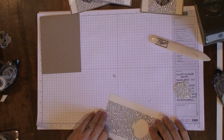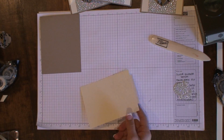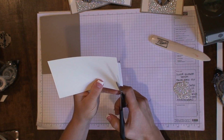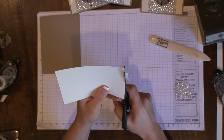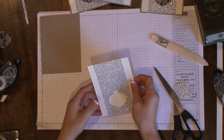Perfect. And then remember I said it was a little bit longer, so I'm going to trim off that extra silver glimmer paper. It's just so beautiful. I hate even wasting this scrap. I'm going to have to find another card to do another project to use these in. There we go. Okay, so that part is done.